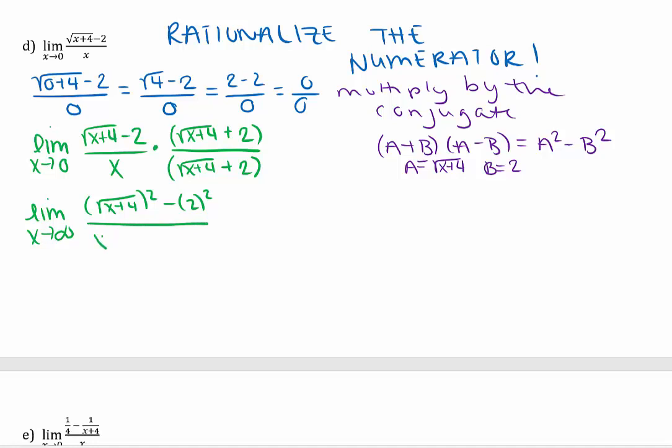And there's not much we can do with the denominator. I'm just going to copy it down as it is. Now if you square a square root, those are inverse operations. You're just left with x minus 4. And then we've got another minus 4.